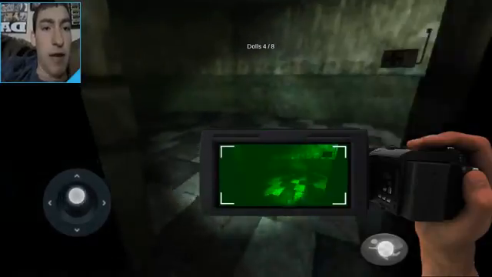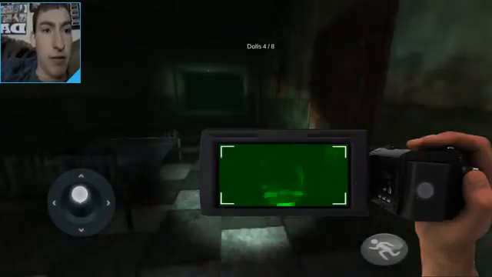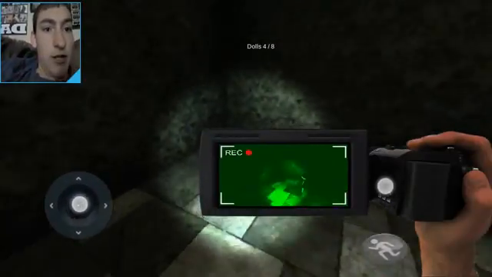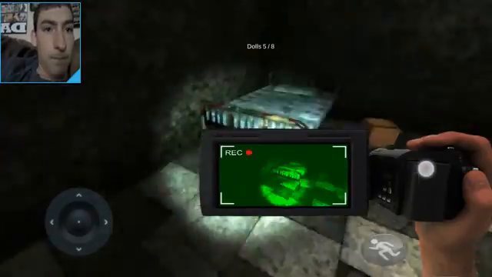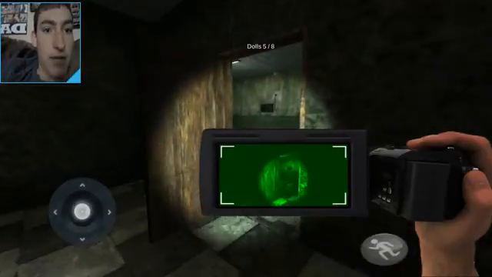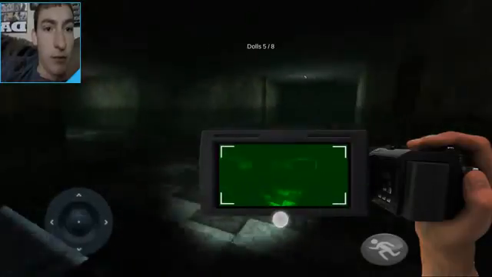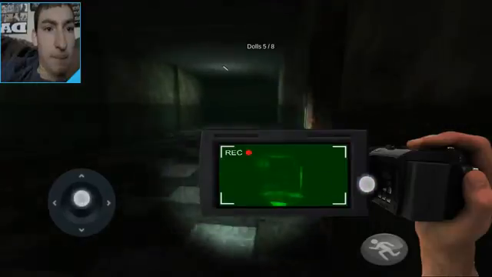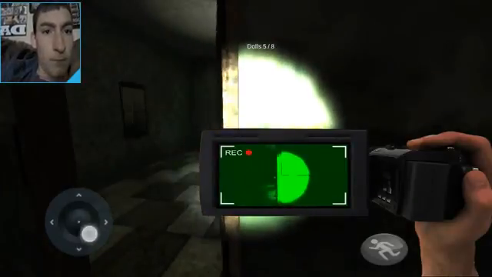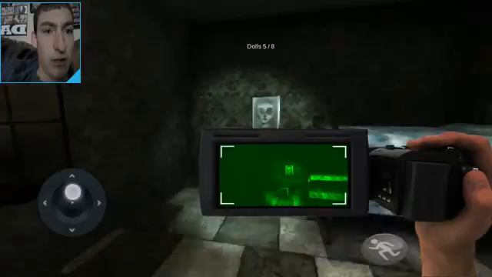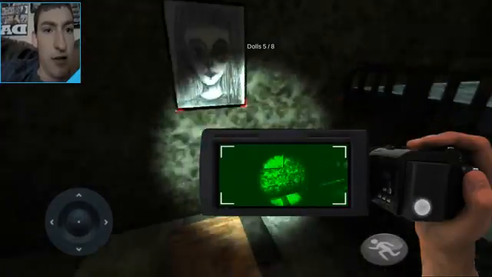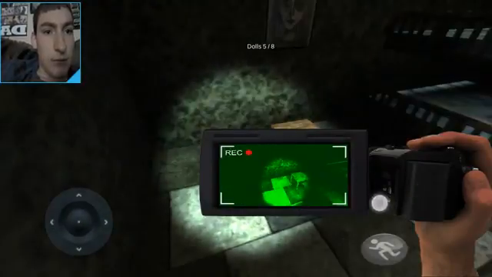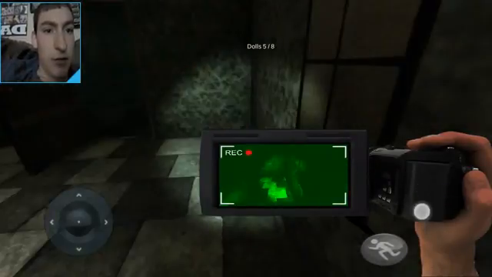Okay, this is where we go back to the other room. Check down this way. A doll! Yeah, cry, baby, cry. Whoa, is that one on the bed? Nope. Alright, then. Let's go here. Creepy-ass painting, by the way. Oh my god. Where is the doll?